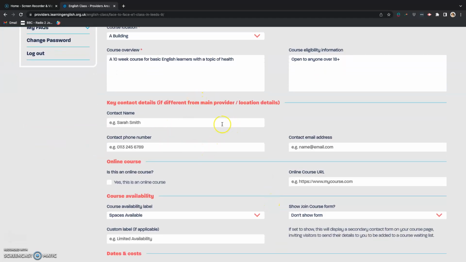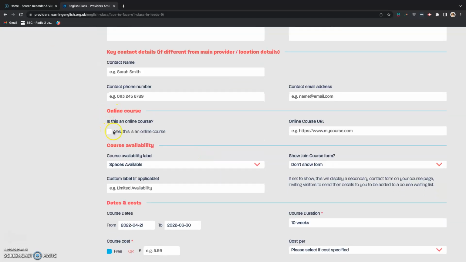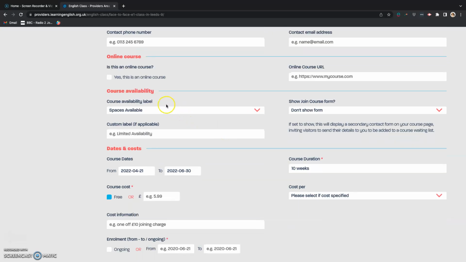Again, you only need to add new contact details if they are different for this specific class. If it's an online course, you can click yes here, and then you can put the link to the online course there. And then course availability. When you're adding a new class, you might not do anything here.